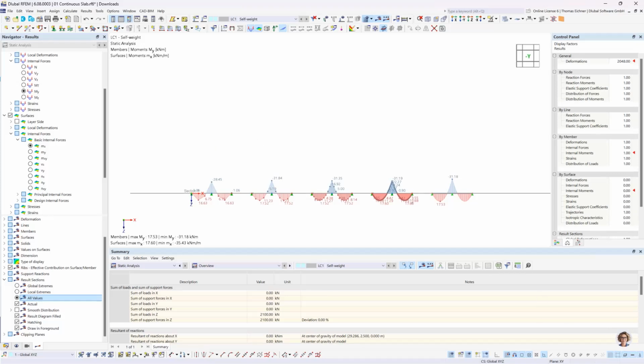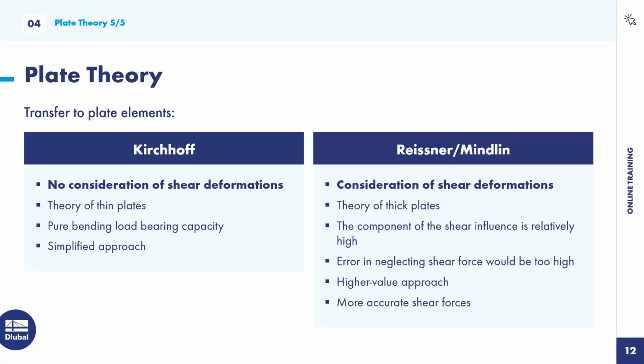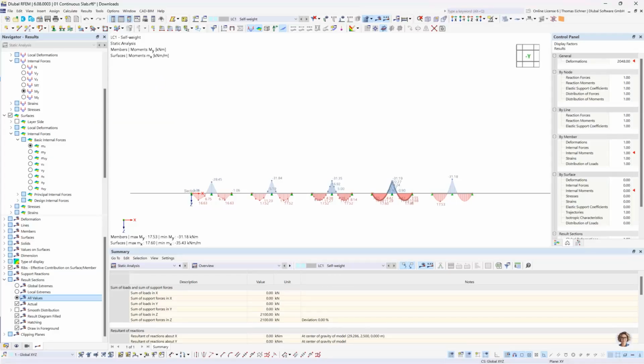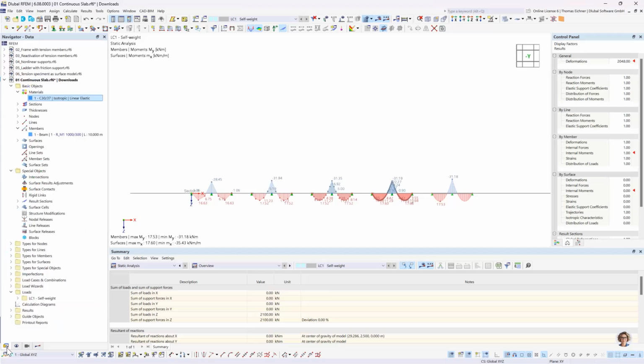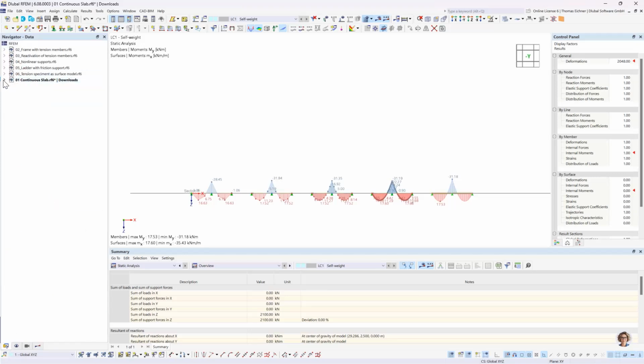Okay, then let's go back to the PowerPoint, but I think we're done there already. Exactly, so we're done here already, and that means we can jump back into RFEM. For the next few models, you won't have to model along.